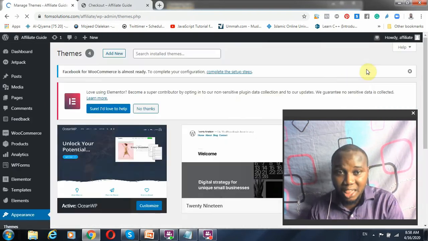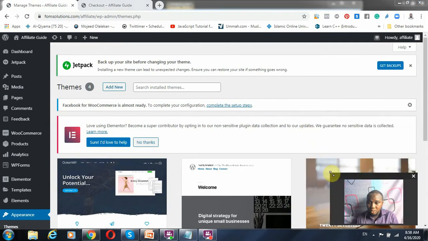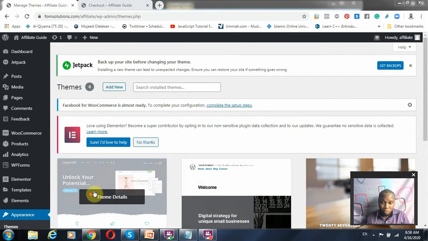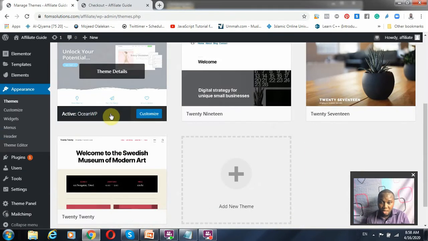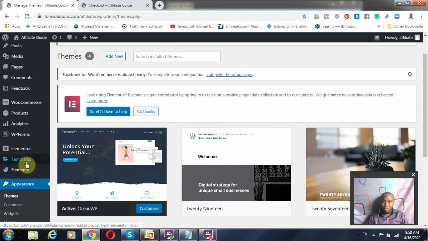I searched for a theme and installed the Ocean WP theme, and that is the one that is active here. I removed Astra because the installation was not going well. We had installed the blog and wanted to bring in another one, and it was not really smooth, so I just deleted all those.